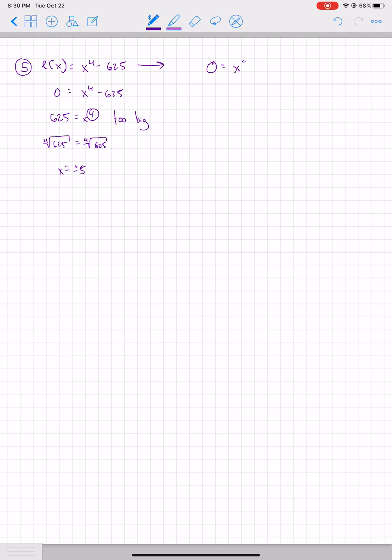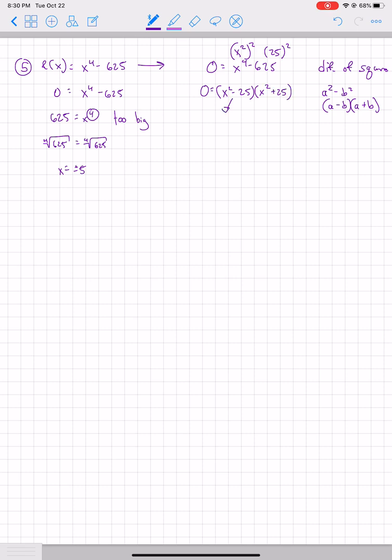So we still want to set it equal to 0, but what we want to see is that we have a degree bigger than 2. It's even, so we need to try to break this apart into something. So we're going to deal with what's called the difference of squares. And that says if we have a squared minus b squared, that's a minus b times a plus b. So here, we're squaring x squared, and we're squaring 25. So we get 0 equals x squared minus 25 and x squared plus 25.